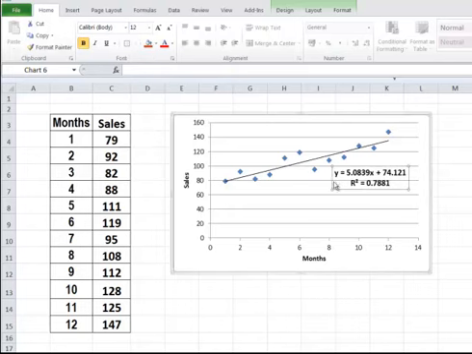Yeah, 14 sounds good. So what I've got here is y equals 5x plus 74. So we know that it's upward sloping, it's positive, and it's got an intercept of 74. If I continued the line backwards, it would touch back here at 74.121 to be precise.